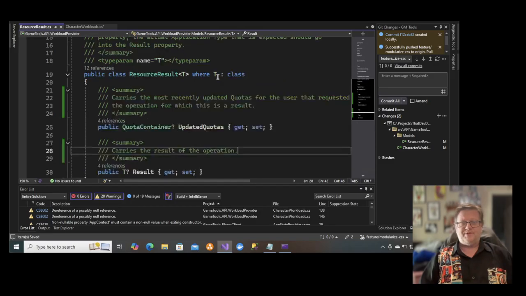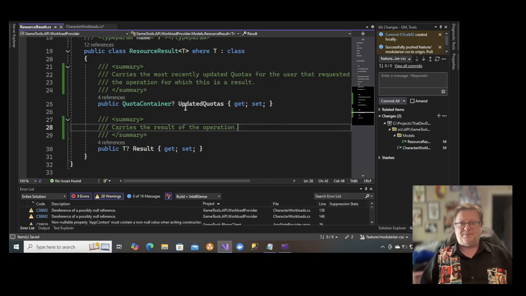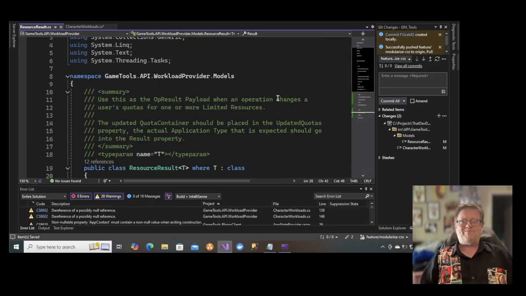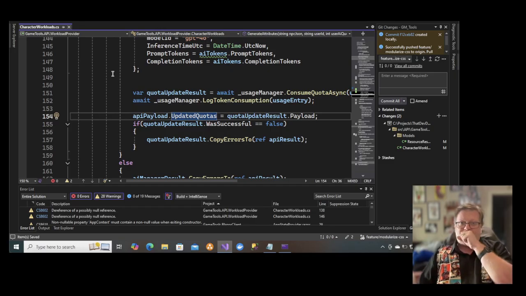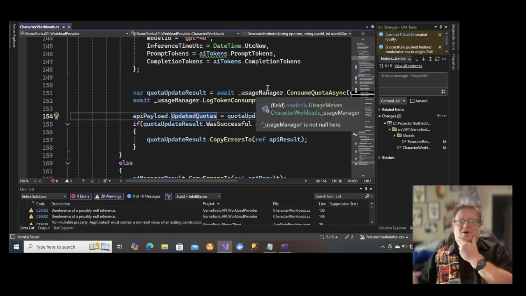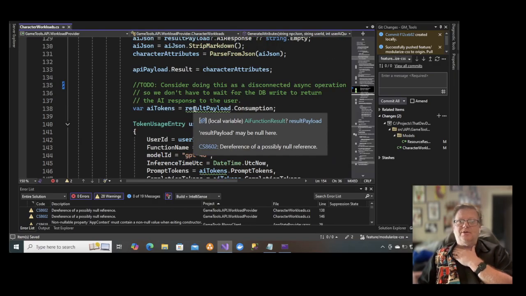Save. So yeah, resource result is a wrapper class that just kind of combines a couple of different things into one thing. I wanted to add some extra explanation about what this is and why it exists. So over here where we have our compiler warning, result payload.consumption, the result payload is going to be a nullable AI function result.